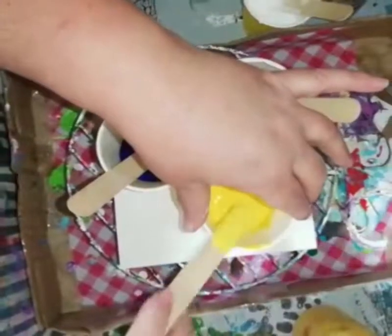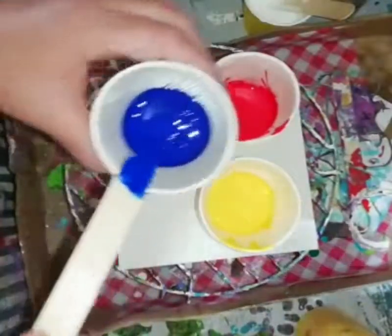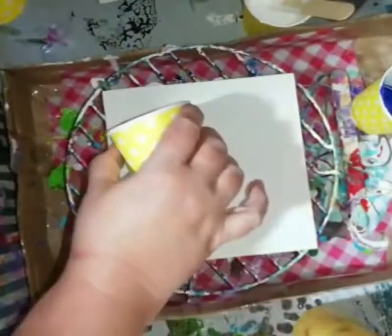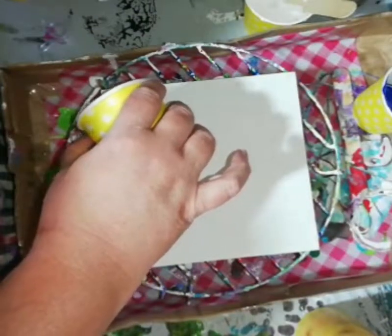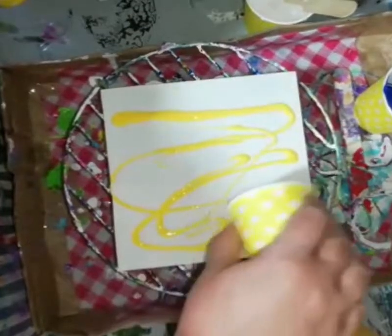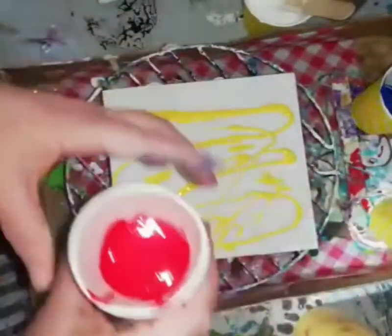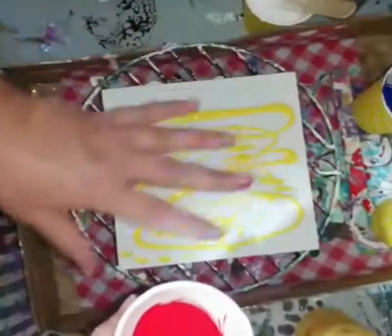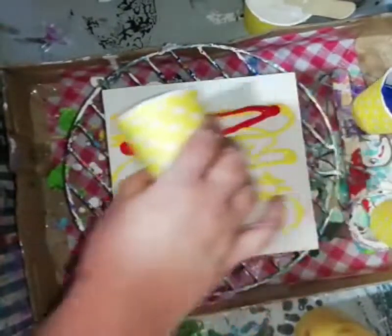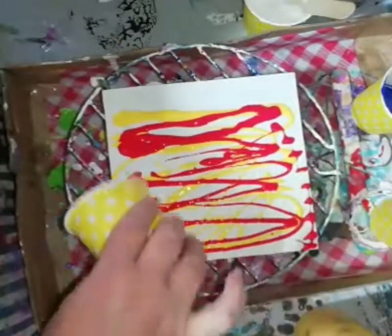And then we're going to take these for the sticks. And we'll do some layers of different colors. You can do it in layers if you want to, or you can do it in spots, or it doesn't really matter how you lay this down. If you want to do it in a more controlled way and you want to do a tree or something underneath it that's going to show out more, you can lay it out, but that's a lot more advanced. This is just a starter kit, and those videos I'll show you at a later stage. The idea here is just to get the board kind of covered.